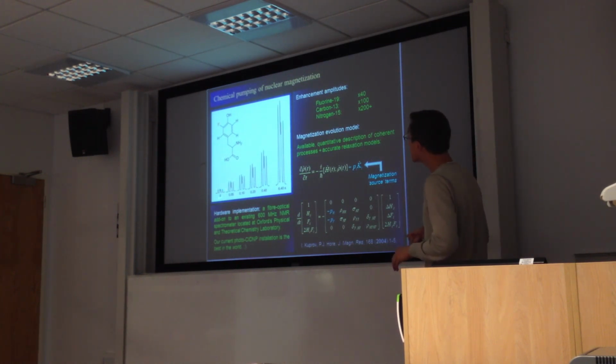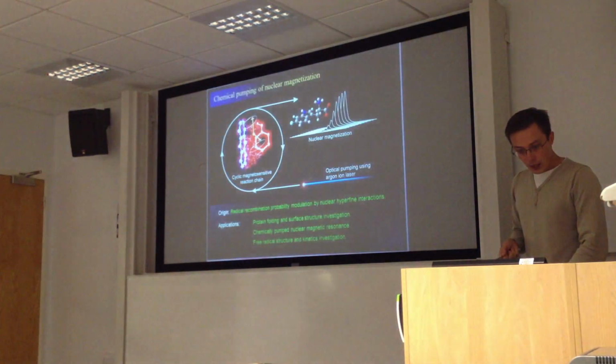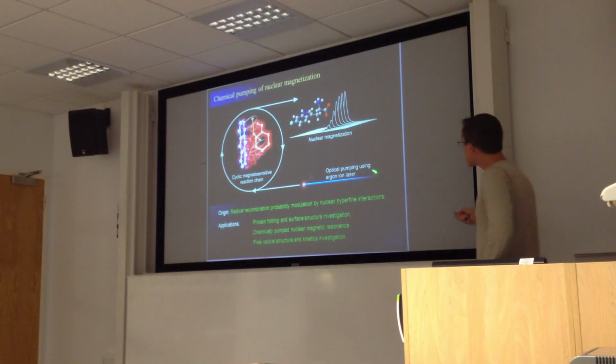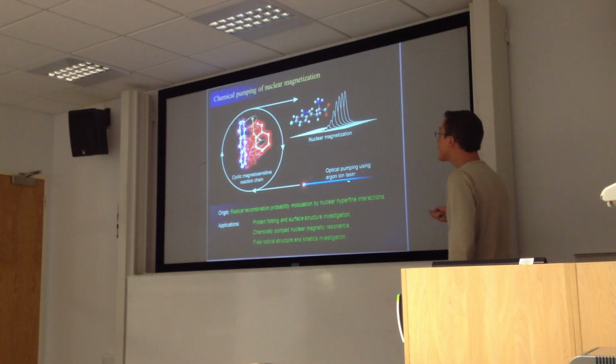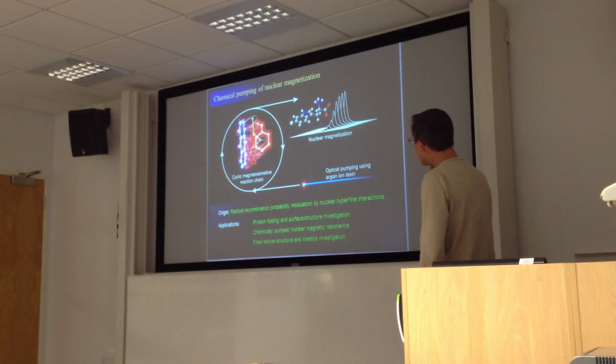That is the Boltzmann level polarization on the fluorine nucleus in fluorotyrosine, and this is what you get after burning it with a 5-watt laser for about 6 seconds. So basically what we have is optical pumping with a laser, which feeds into a cyclic magnetosensitive reaction chain, and after something really complicated happens inside the magnetosensitive reaction chain, we get nuclear magnetization.